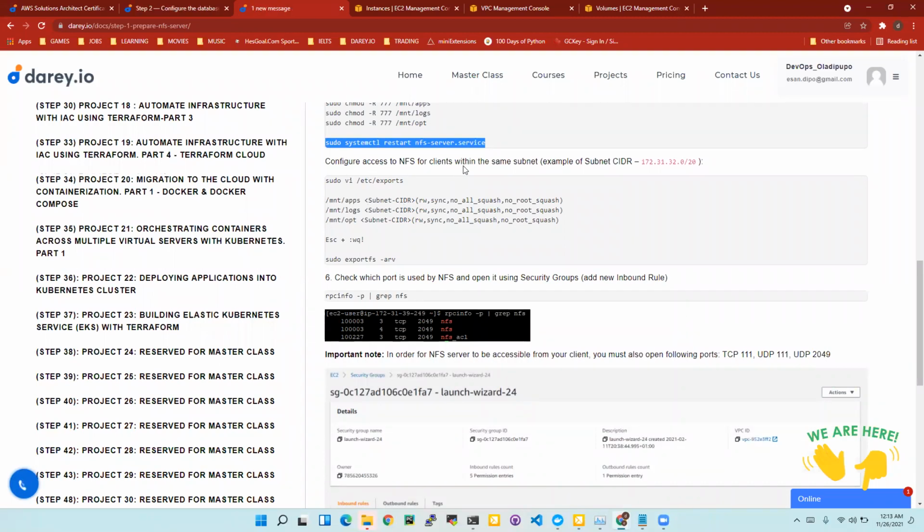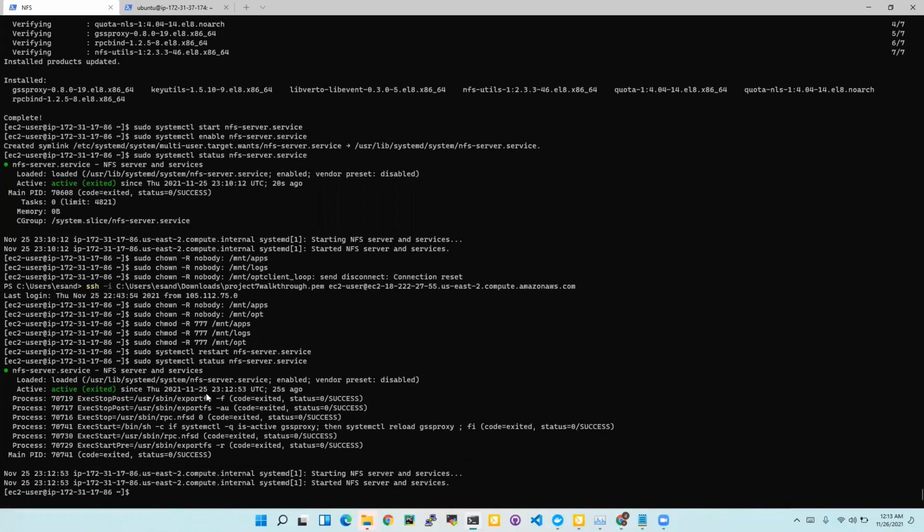Configure access to NFS within the same subnet. Okay, so now we'll use any text editor of your choice. And I prefer VI. So clear screen, sudo vi /etc/exports.